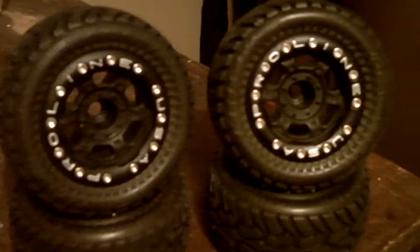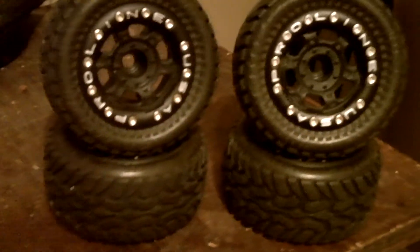I ordered just two CVDs off of the Traxxas website because the front driveshaft broke in the front. I'd hit a root and it just popped it off — it would hit with such force that the little set screw that holds the driveshaft onto the diff just broke. So, might as well upgrade to CVDs. That was $20 for those.